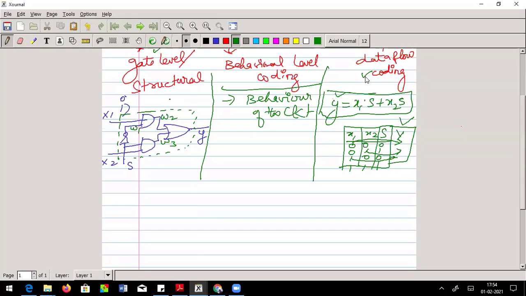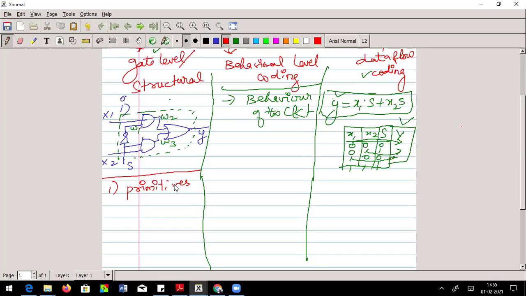Now let's extend this discussion. While I write the code, what are the constructs pertaining to these three models? If it is gate level, you will be using primitives.